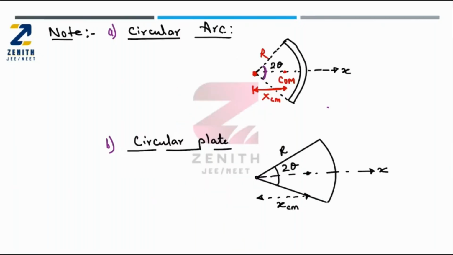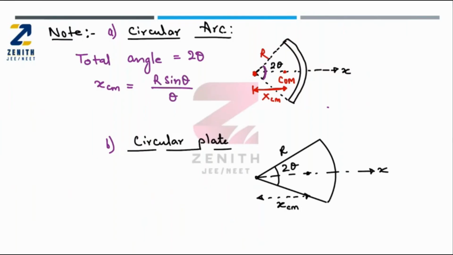So you just change the value of theta based on whatever the condition they have given. So you will get the center of mass for different shapes. For a circular arc, that means for a ring shape I am talking about, as you know, this is the axis of symmetry or the angular bisector. The angle which is made at the center from these two extreme ends is 2 theta. So please remember this thing, please don't make this mistake. The total angle I am taking as 2 theta. So the x center of mass is nothing but r sine theta divided by theta.